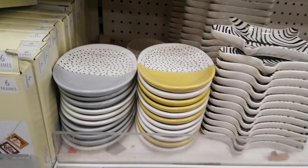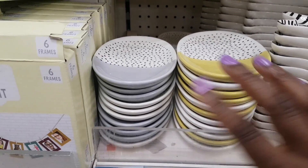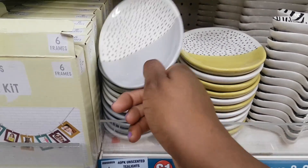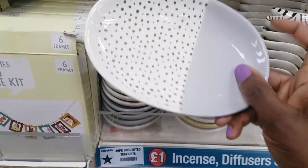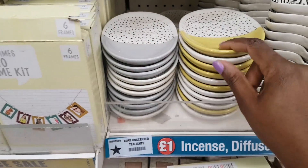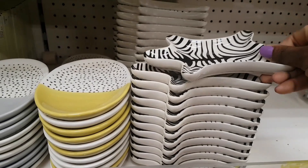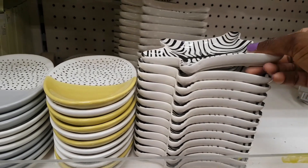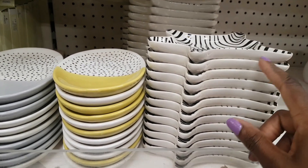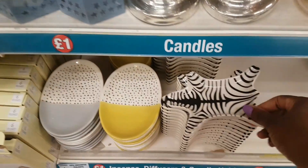These small decorative pots have been seen in many people's hauls and on the Poundland appreciation site. They're actually smaller than expected — the grey with polka dots and a mustardy yellow version. They're super adorable and it'd be lovely to see more prints, like a leopard print. They also match the zebra vase perfectly.